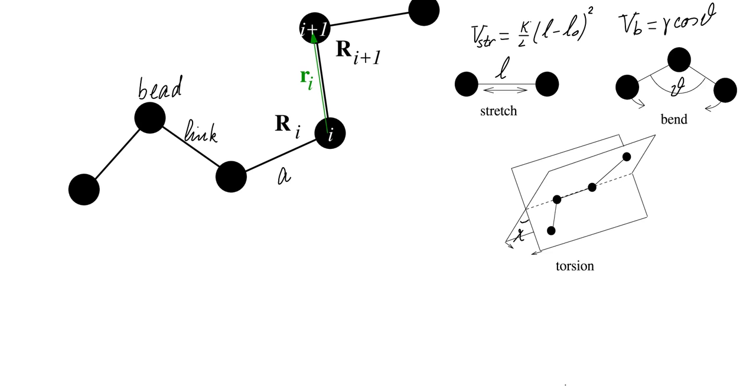Finally, we have the dihedral or the torsional interaction, which we can define for 4 successive beads. The first 3 of these lie in a plane, that's this plane over here. The last 3 also define a plane, and that's this plane. And these 2 planes, as you can see in this picture, make an angle, and that angle is chi. The torsional or dihedral interaction is expressed in terms of this angle chi. If we assume that chi preferentially will be 0, then we can write this as minus lambda cosine chi. And if we want to have a second local minimum in the interaction for pi, then we could add a smaller lambda 2 with a cosine of 2 chi, and so on.